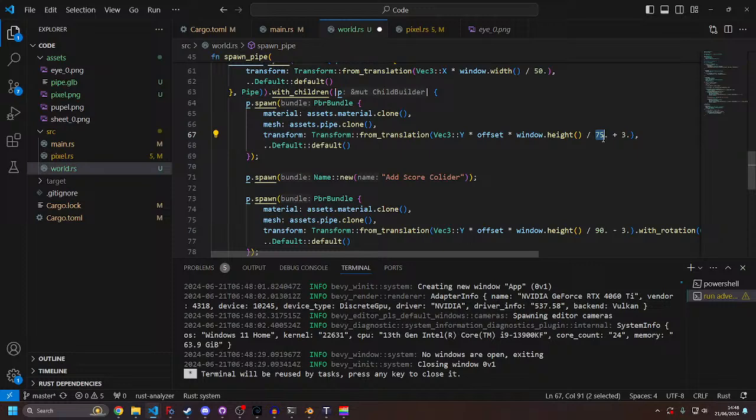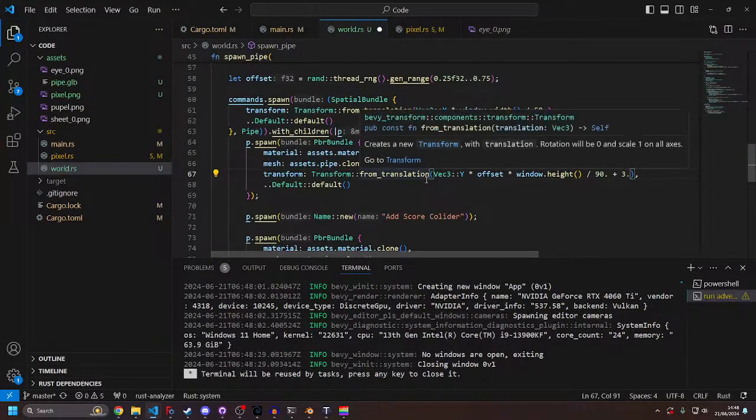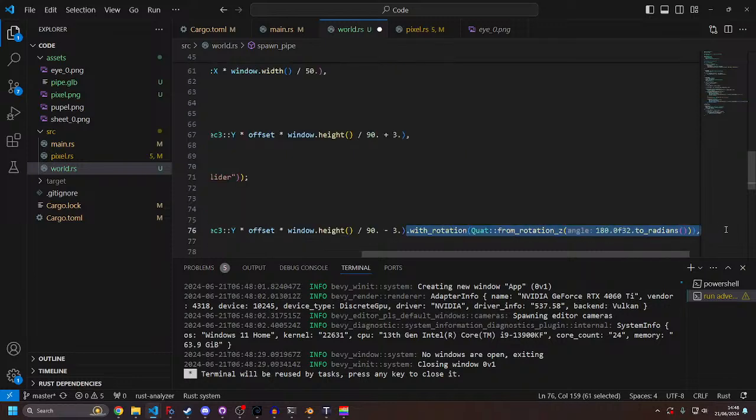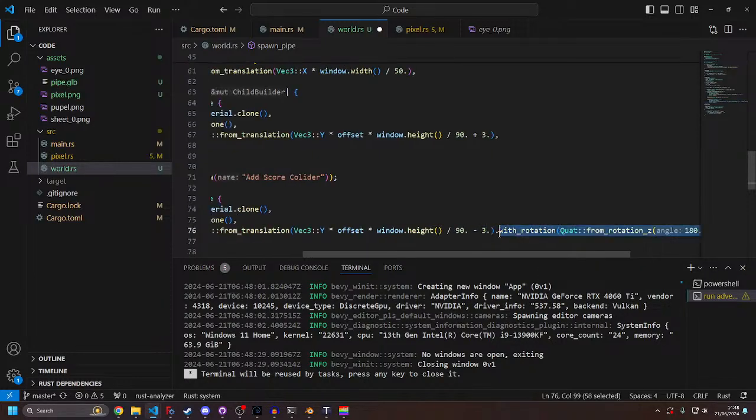90. We need to rotate you first somehow.